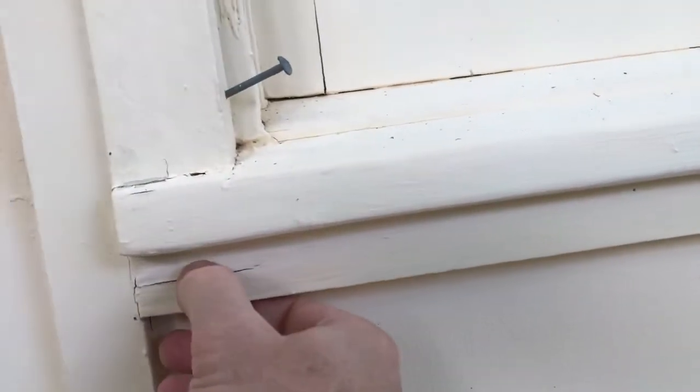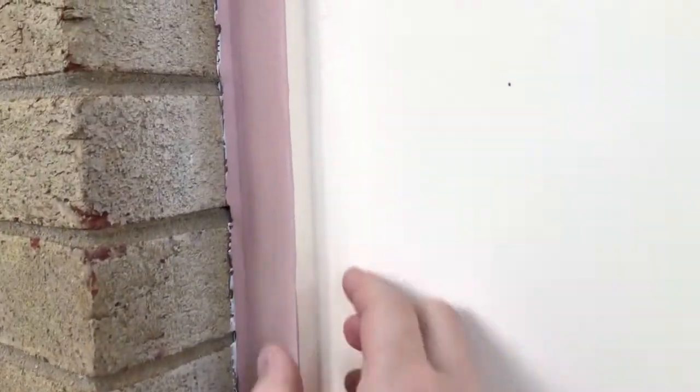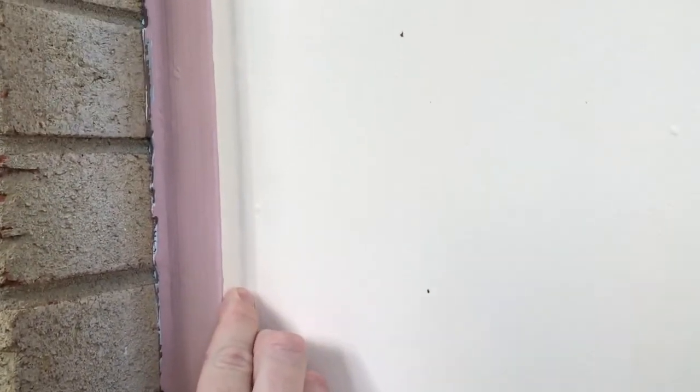I do have some other questionable wood here, like underneath my window seals. I'm going to cut some of these little one-by-two strips off of here, and I've got stuff to replace them with. Also in the corners here, I'm going to cut these out too — these one-by-two strips. I've got this stuff called Miratech that has a 50-year warranty on it.